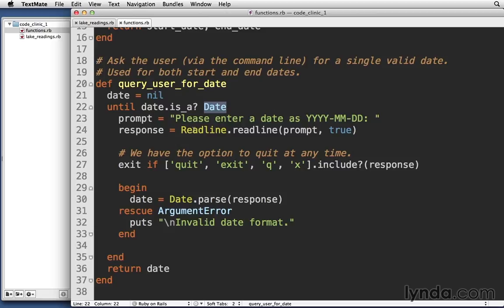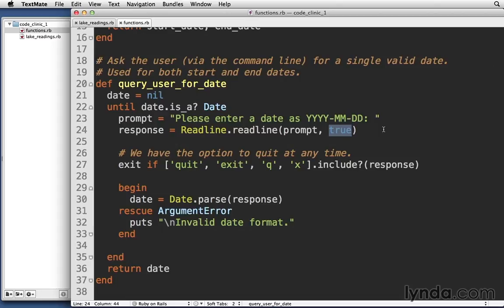After that, we're going to call readline. So readline.readline is going to ask the user for input. It's just going to stop and wait for them. And it will do it by first providing whatever prompt we've given them. And you can see I set prompt up here to please enter a date with the format that we prefer. 4-digit year, 2-digit month, 2-digit days. The true that we provide as a second argument to readline tells readline that whatever response it gets from the user ought to be added to the history of responses so that we can use the up and down arrows to find it again. When we try this out, we'll see how that can be helpful.